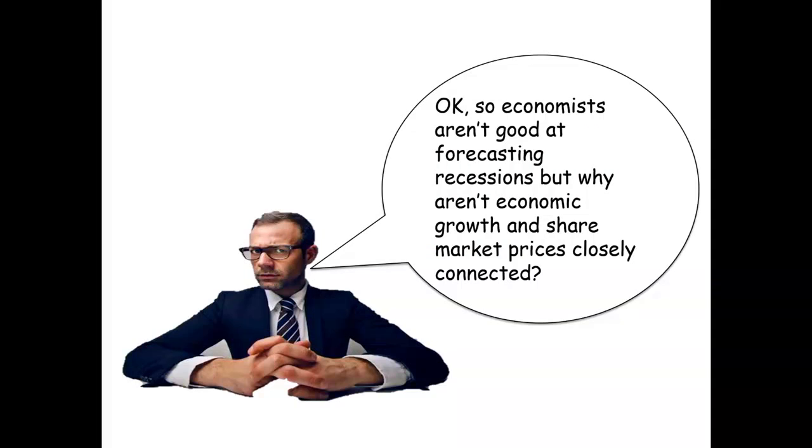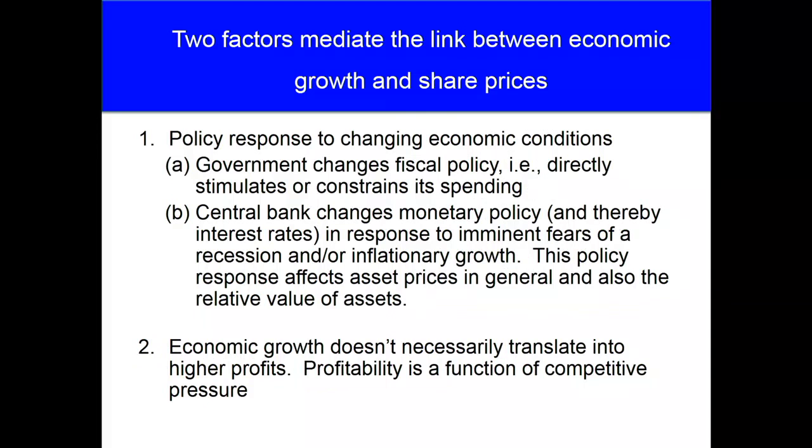So, economists aren't good at forecasting recessions, so we can accept that. That seems to be fairly widely accepted. But why aren't economic growth and share market prices closely connected? Why isn't there a close connection between economic growth and share market prices? Two reasons. So we'll look at, one is that there's a policy response to changing economic conditions.